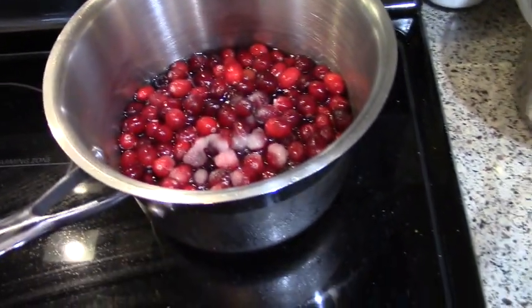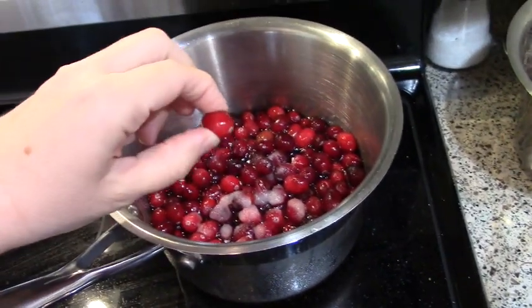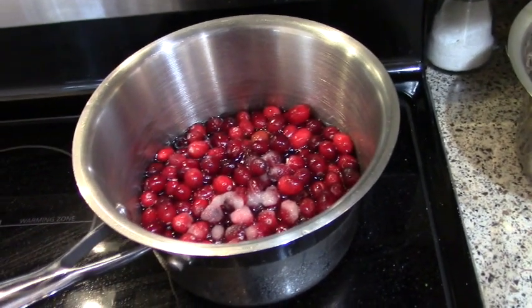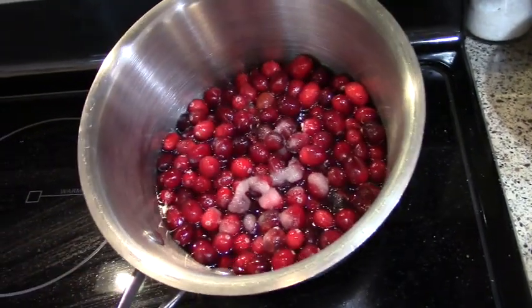Before I forget about the cranberries, the cranberries were frozen. They were frozen solid. They're starting to thaw. I rinsed them, and they kind of stuck together because they were frozen. So just run a little warm water on them so that you can rinse them clean, and that kind of thaws them a little bit.